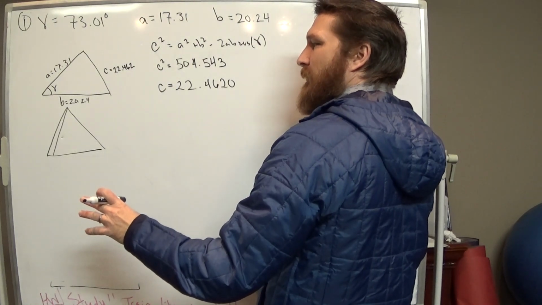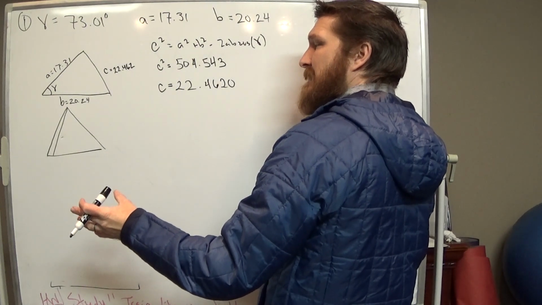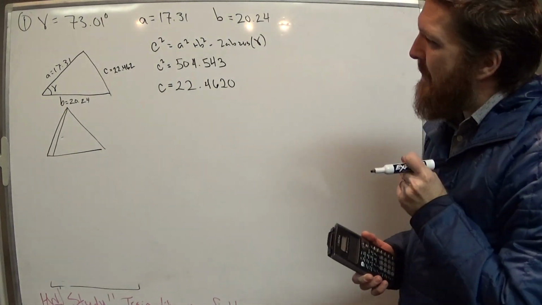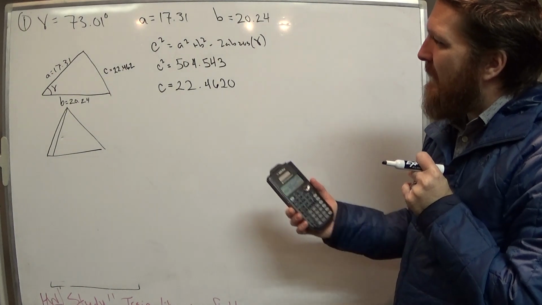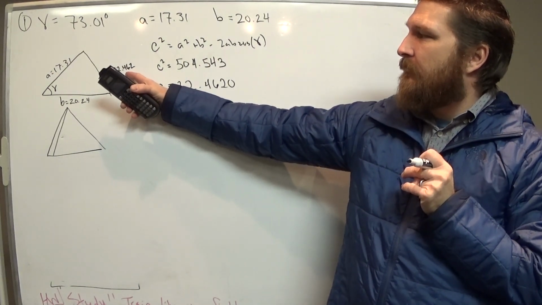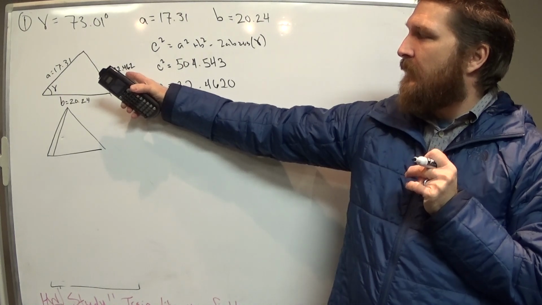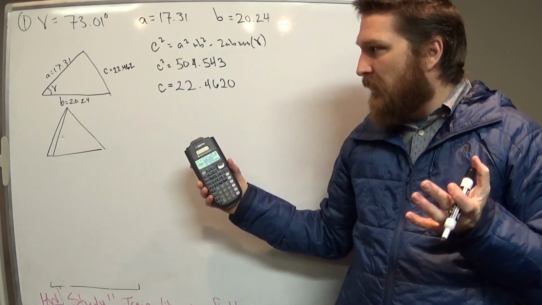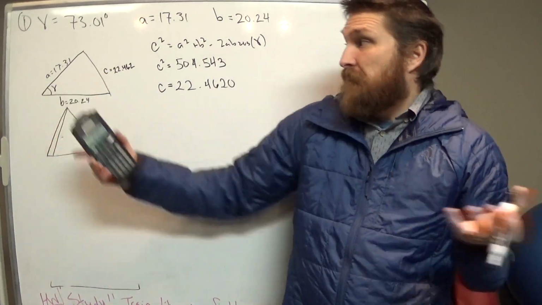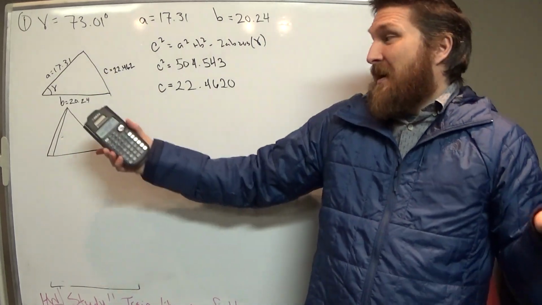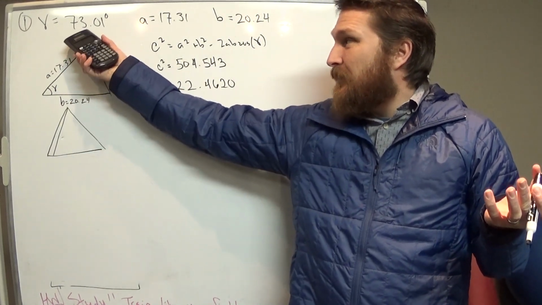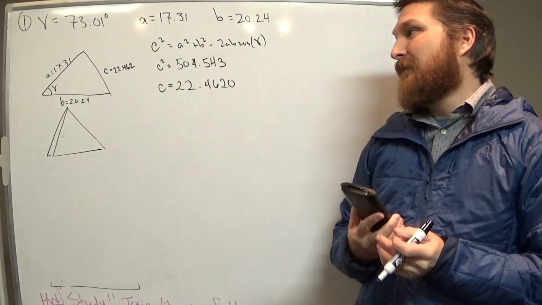But another thing I could do is notice this is the longest side, right? Once you know all your sides, just take note. What's the longest side? That has to be the biggest angle. Can you have an obtuse angle? No, because if that's the biggest angle that there is, and it's acute, you can't have another one.